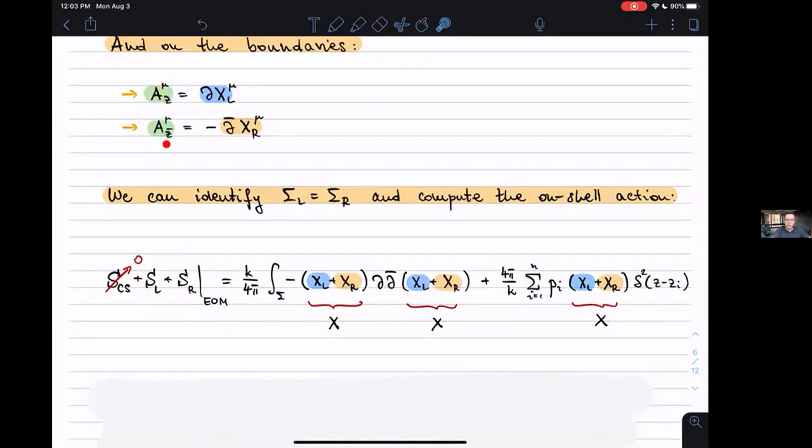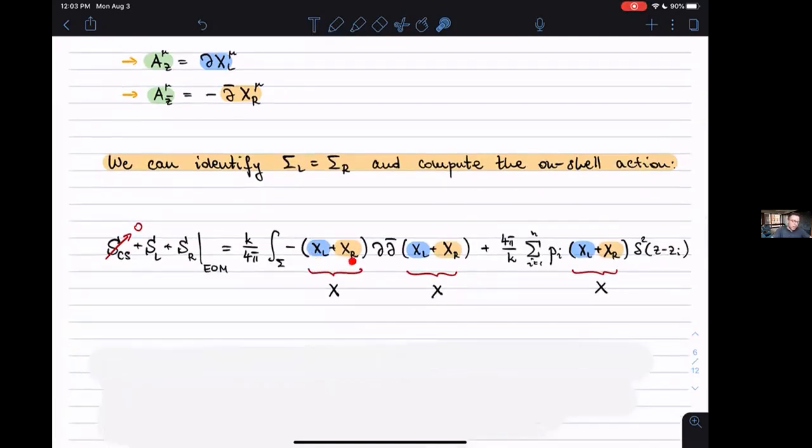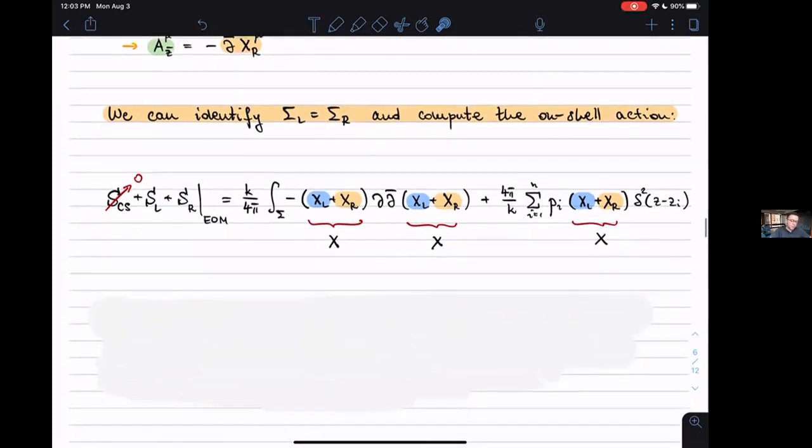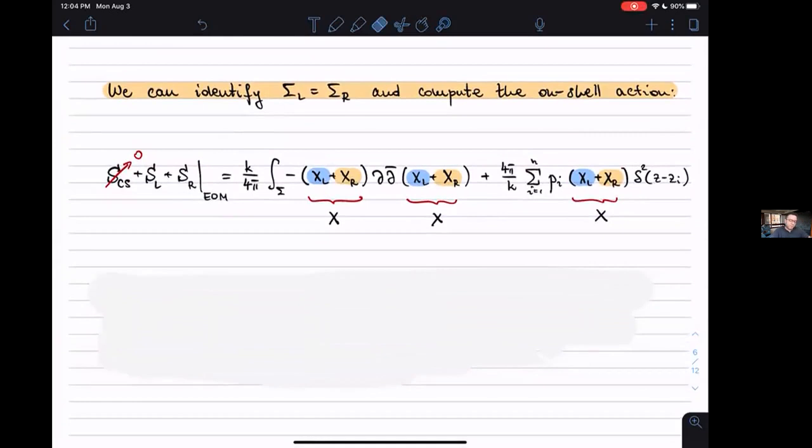So Az and Az bar will be completely determined in terms of x left and x right. So that's all that remains. And if you just clean it up, it turns out that it organizes itself into these two pieces. First of all, the x left and x right are always added up. So they always appear together, here, here, and here. And if you call the composite field, the sum of them, x, then that's just a kinetic term for x, and that's just a coupling to X operators as usual in string theory.